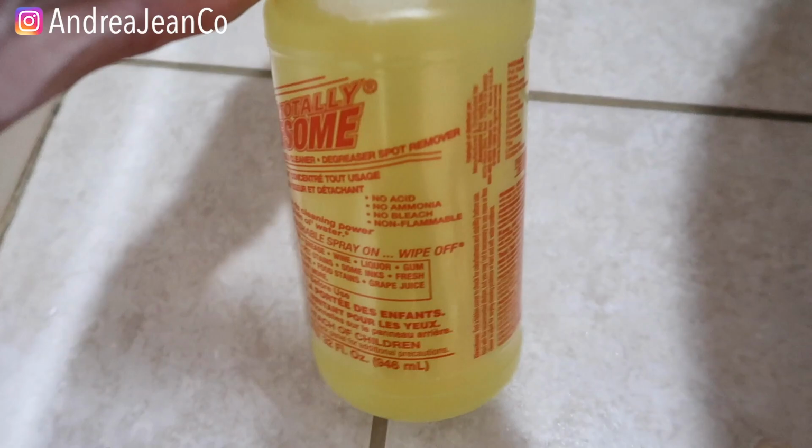I'm definitely going to be trying this out with a bunch of other things around my home to see. But today it's all about the grout.